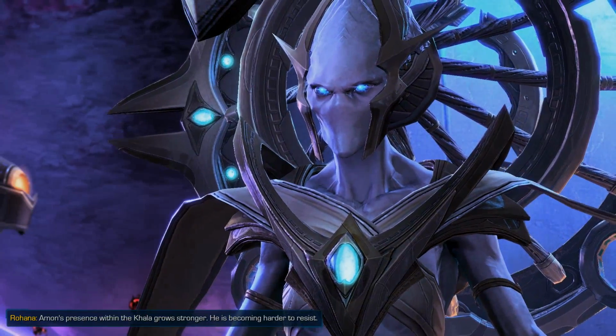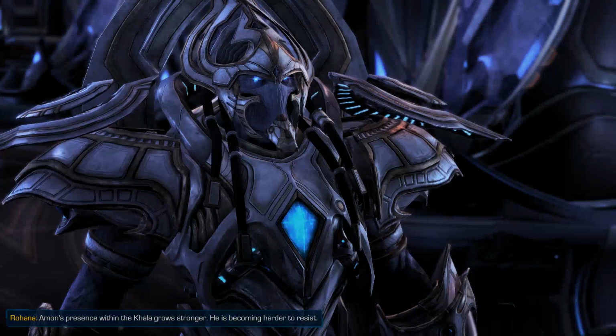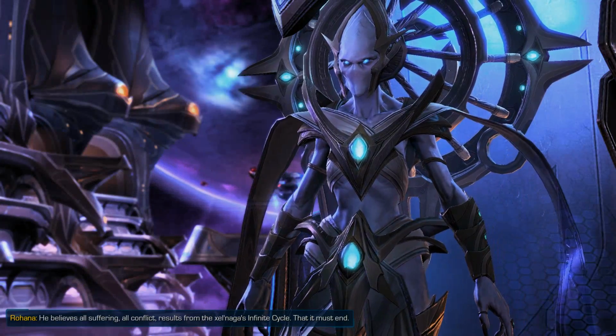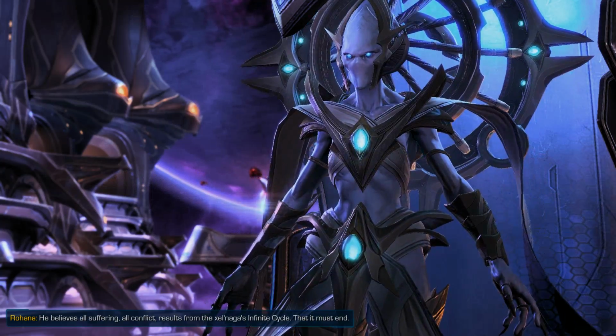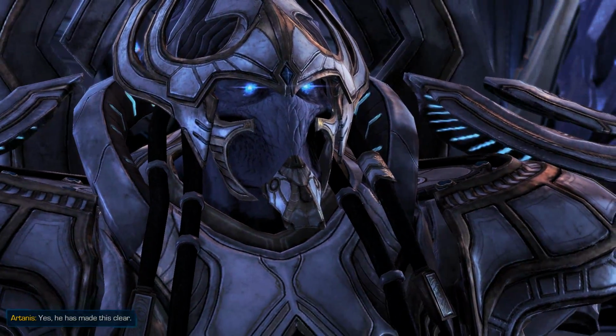Amon's presence within the Kala grows stronger. He is becoming harder to resist. You risk much for this, Rohana. He believes all suffering, all conflict, results from the Xel'Naga's infinite cycle. That it must end. Yes, he has made this clear.